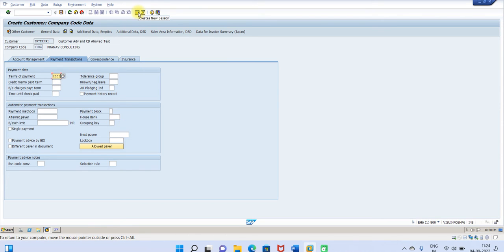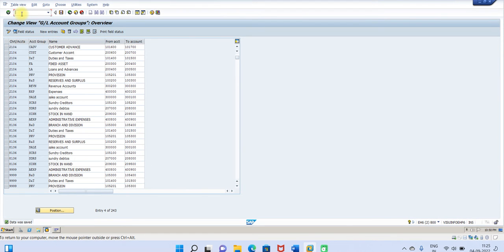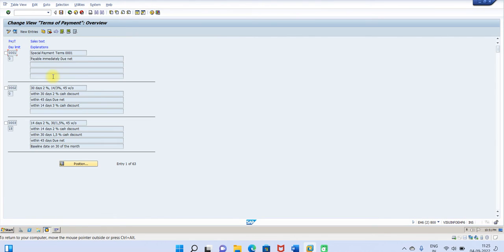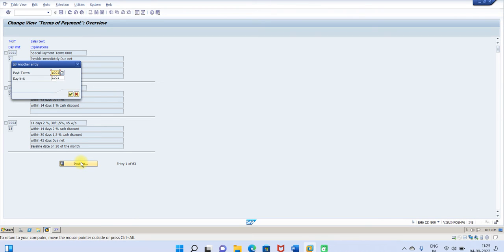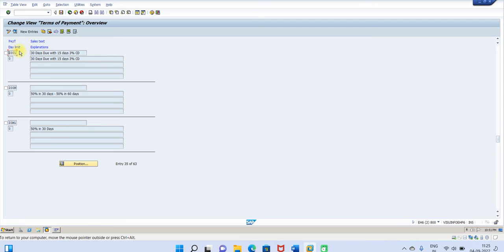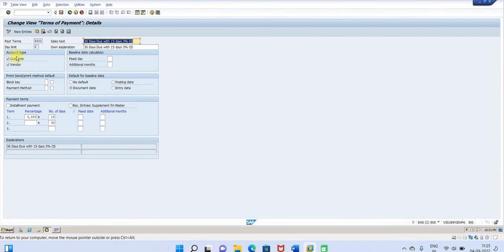So what is this terms of payment? I'll explain to you. Go to OBB8, then click on position, double click on this payment term. Please try to understand this.